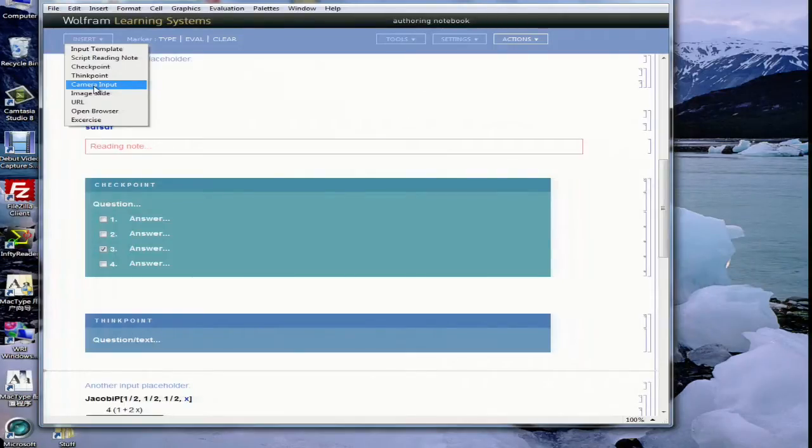A camera input. So I've got a webcam on here, but your computer, like Stephen demonstrated this morning, may have a separate camera that's inserted in your USB input to record something on your desk. So if you have physical objects you want to show, a diagram you want to write out, you insert a template for camera input. When your script gets to that point, it will swap screens and switch to the camera input going straight into Mathematica, and that's part of the video that you're recording. You don't have to think about it. It just happens. You take care of whatever you want to show and then step out of it again.